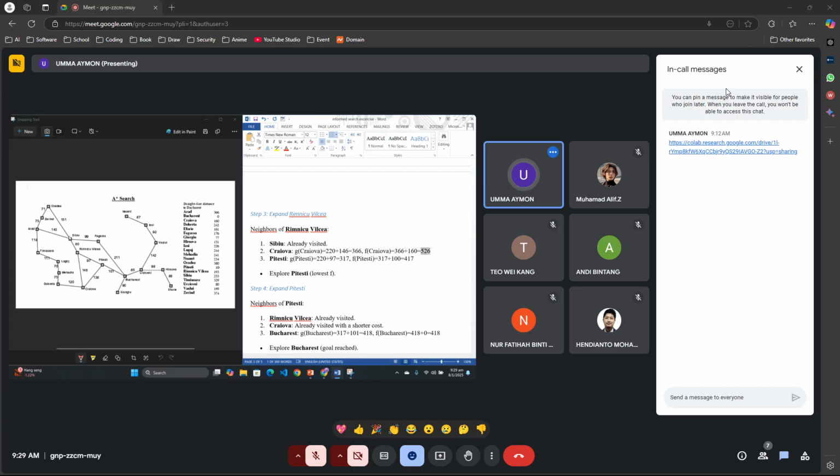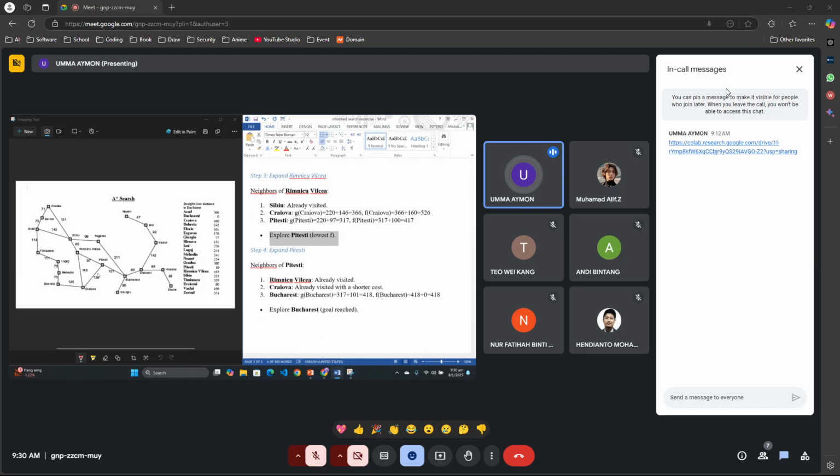And Pitesti will be 140, 80, 97, so that's a total of 317, and the heuristic value of Pitesti is 100, so the total is 417. Okay, what's the minimum? Pitesti. So explore Pitesti.